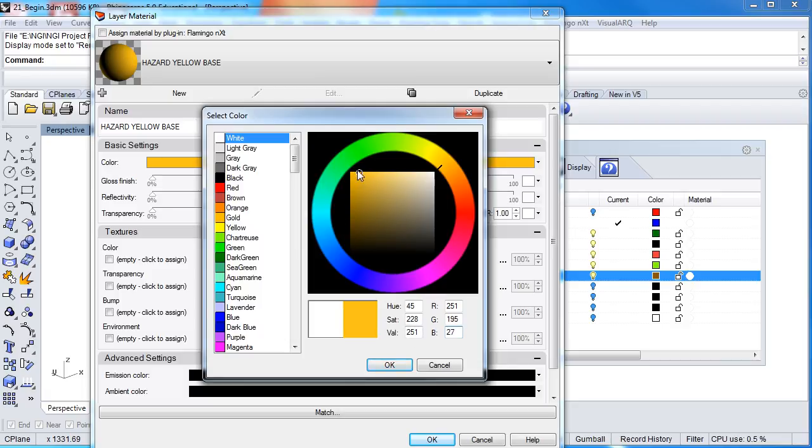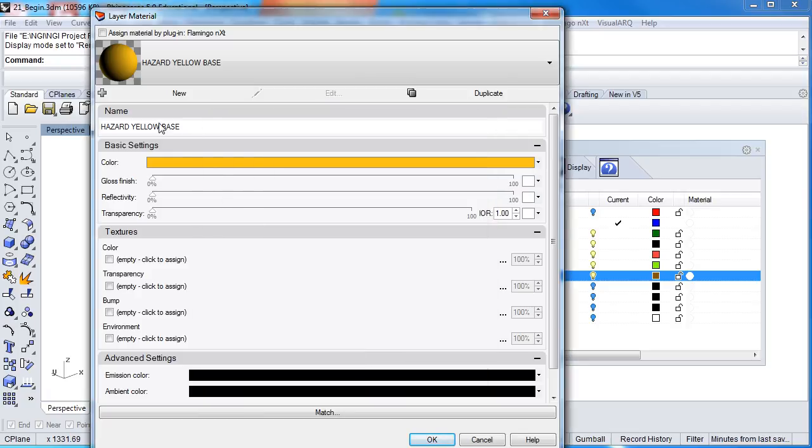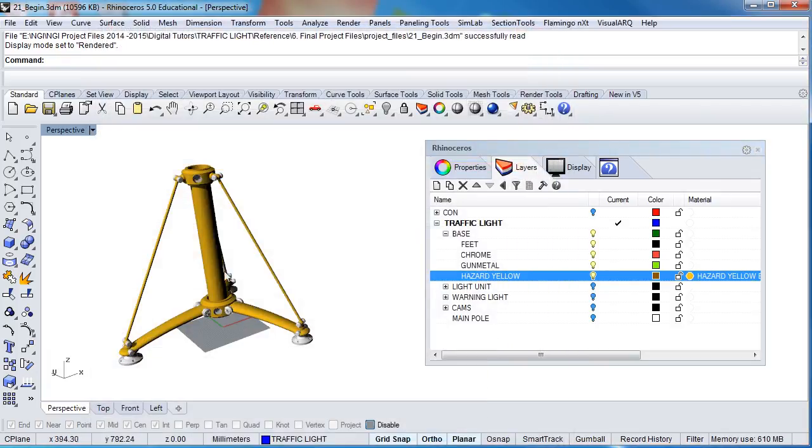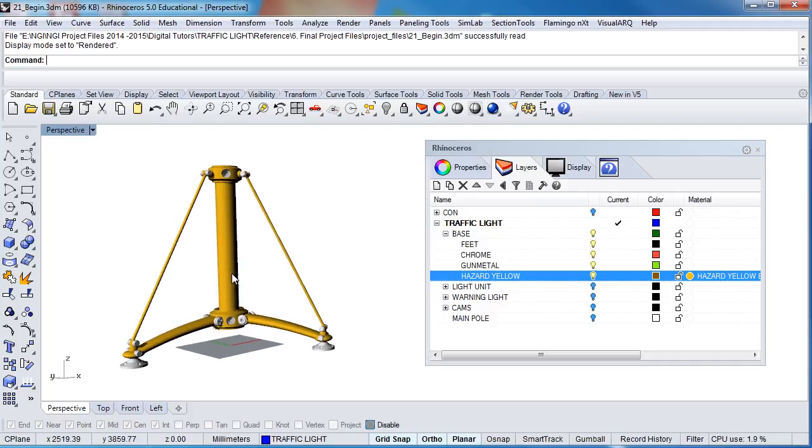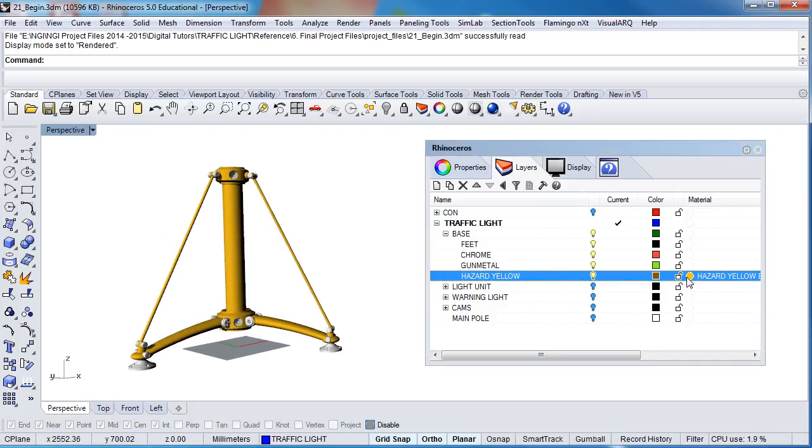And you can see we've got a fairly orange looking hazard color that we require. We click OK, we confirm that it's been titled, and then we simply click OK. You can see that the color is already allocated. So in order to get a plain color, we can just reference it straight from the screen.